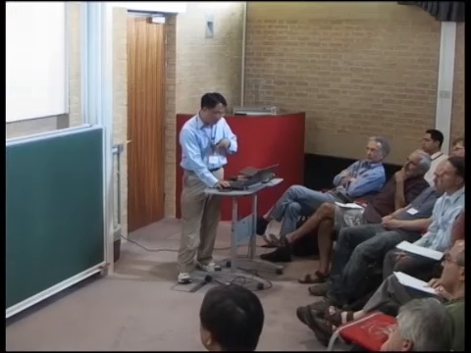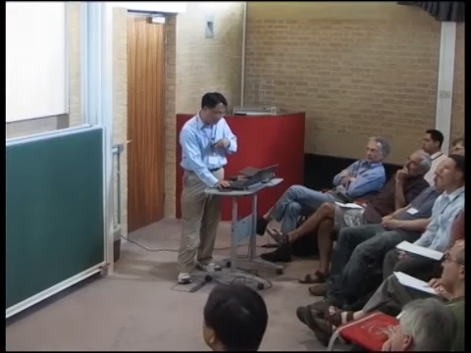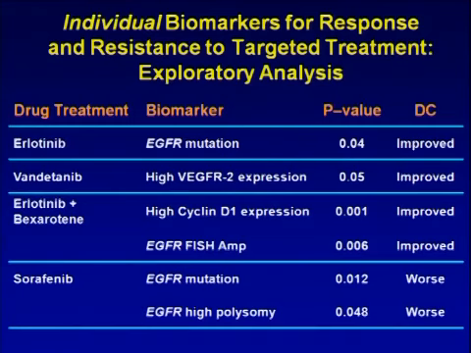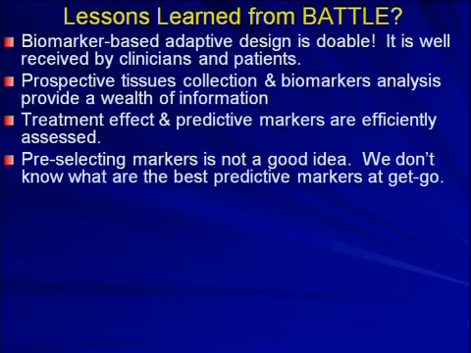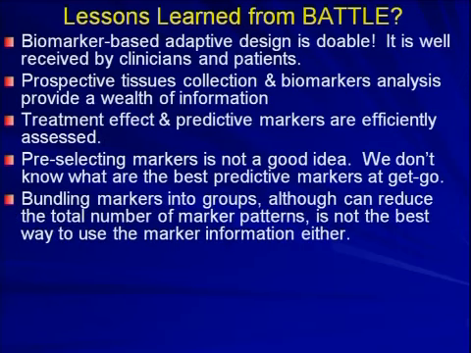Then let me just go to the end. I know my time is coming up. If you'd like to know more about this trial result, please go to the paper. So, the last few slides. Basically, we learned that the biomarker-based adaptive design is doable. It's well received by clinicians and patients, and prospective collection of biomarker samples to do biomarker analysis provides a wealth of information, and you can treat patients effectively.